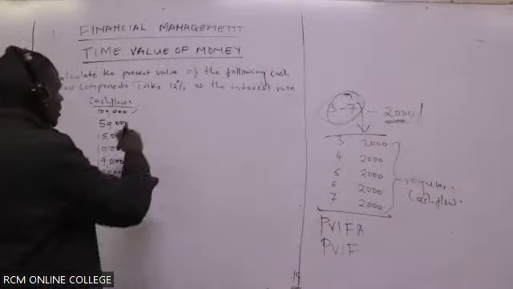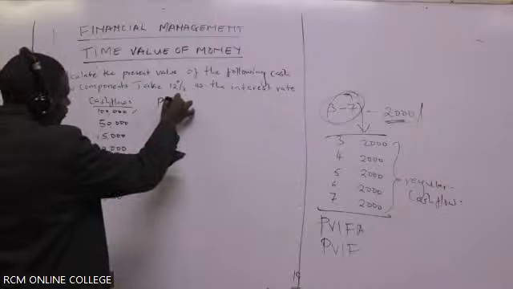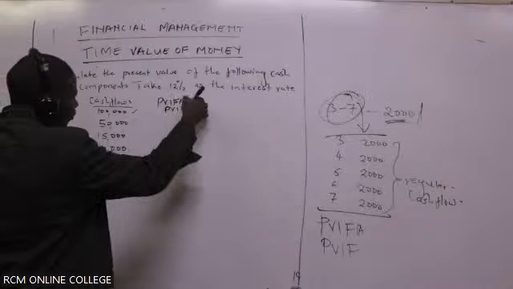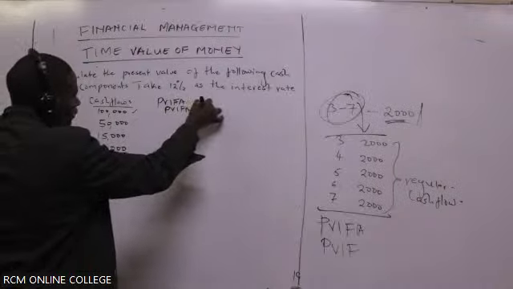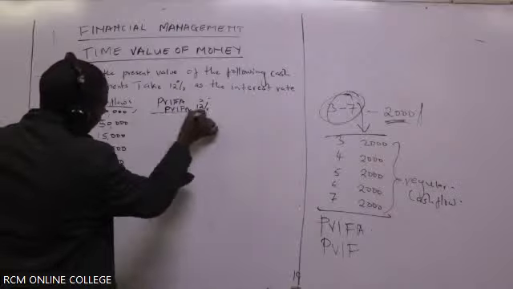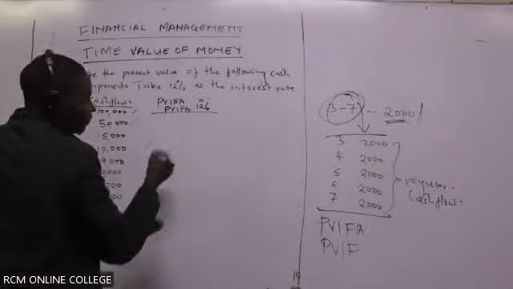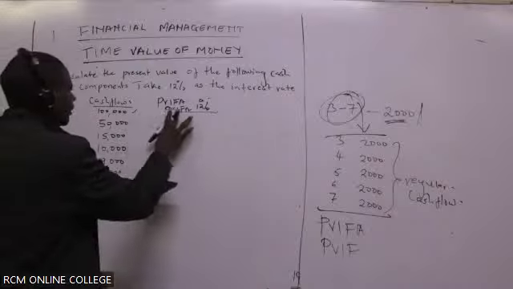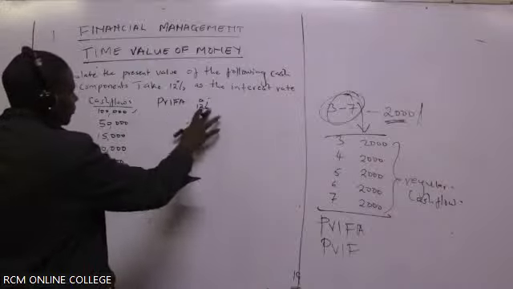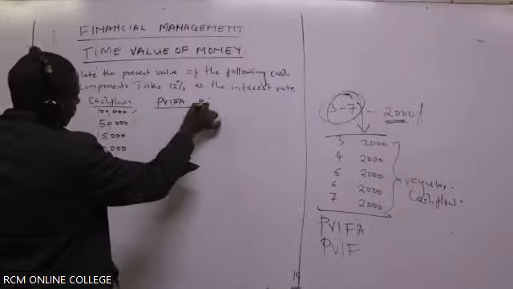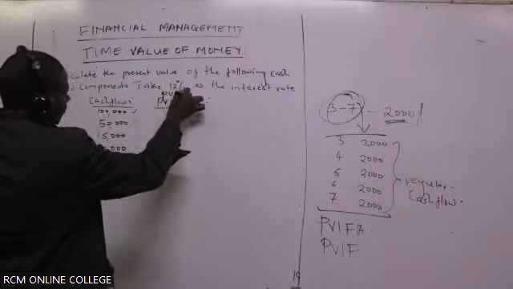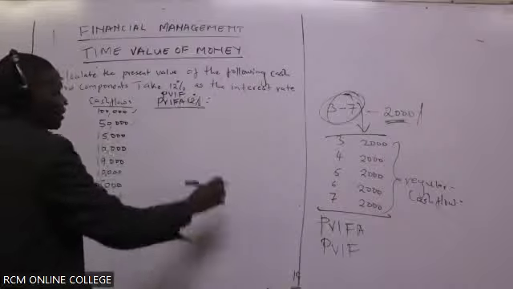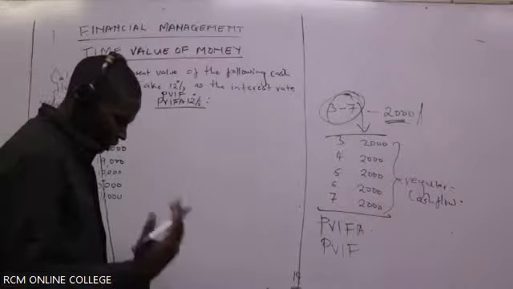So in this case, we want to get the present value. So we shall be using the PVFA here and PVF, and also that of annuity, of course, 12%. For the first one, give me the first one. I need a space here. The first one, please. Okay, let's go as usual.